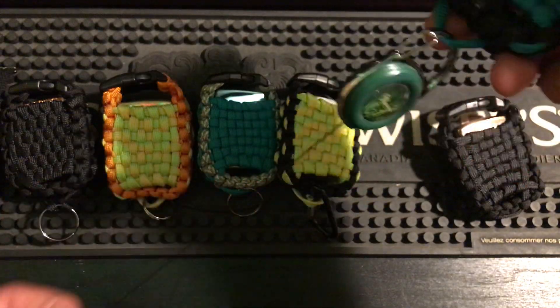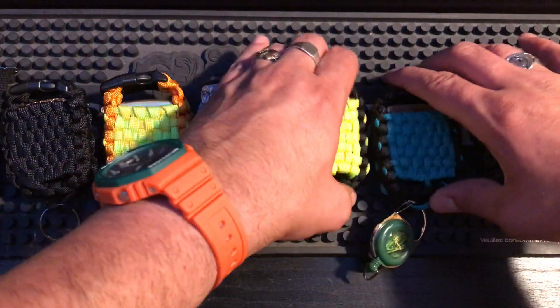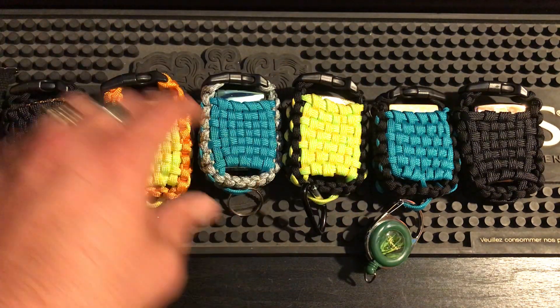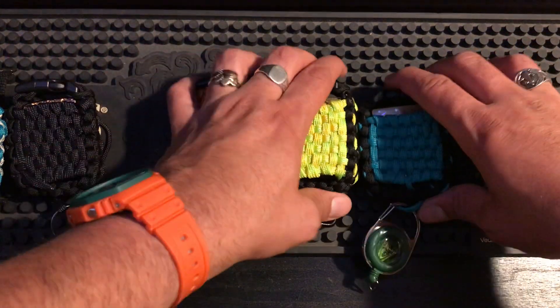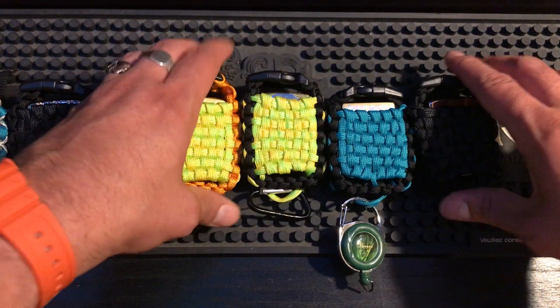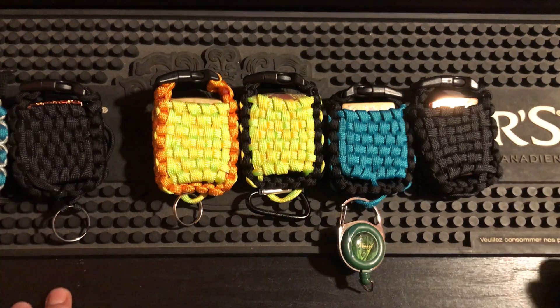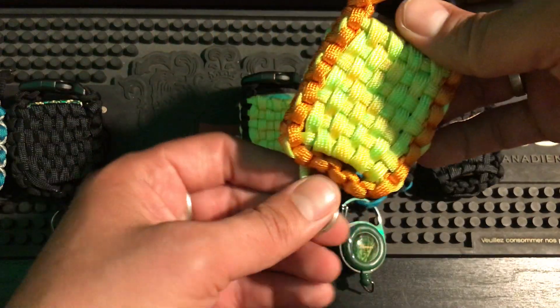The first three people to get one I'll be throwing in one of these on the bottom of them — I just have some laying around, I have three of them so I figured I'd give them away. These are the colors that are available if you exclude those two — there are four available. I do have enough paracord left to make three more if people still want them. I just thought it was fun, I had some paracord and wanted to make some more and work on my craft.